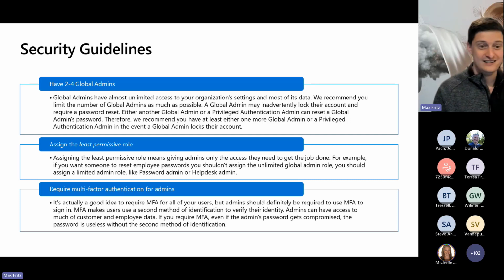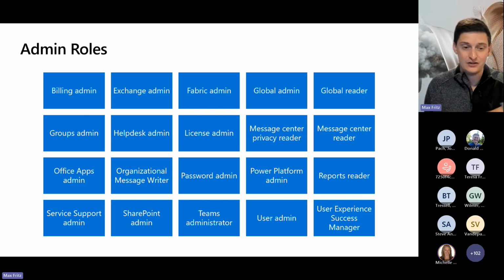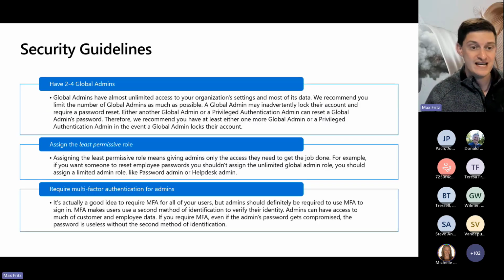Thank you, Doug. These privileged roles, these roles that are outlined on this slide here, really help you break down, okay, you know what, maybe this person needs access to these 4 functions and they can get 3 roles to get that, but they don't need everything. Really reduce the attack vector.